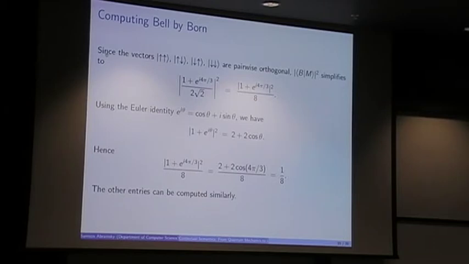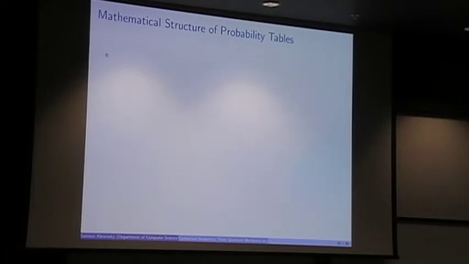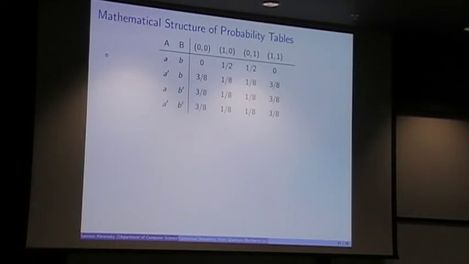Okay, is everyone happy with that, or at least you've seen it? Now we're going to move on. If you like, we'll never speak of it again. All right, so let's go up a level or two of abstraction. Let's again look at the table, but now instead of showing how to compute it, let's derive from it a more abstract kind of structure.